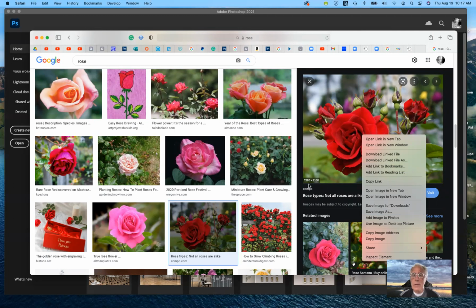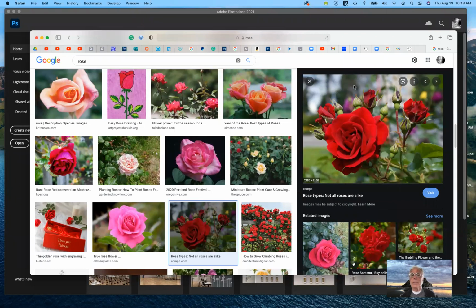And you can see right here the size, it is pretty large. It's over 2,880 pixels by 2,160. That's right here. Now, this would be a good size if you wanted your splash screen to have a big image like this. You would need an image this size, but you wouldn't need one any larger than that. And that's it. But what we're doing for our class, this would be an image that would be inserted into your page, and it would be relatively small.